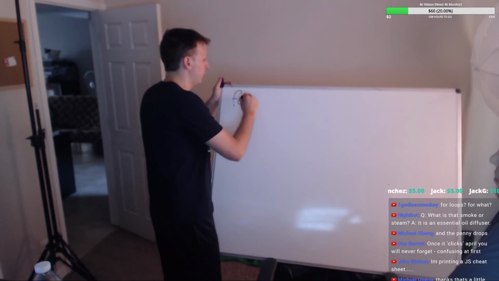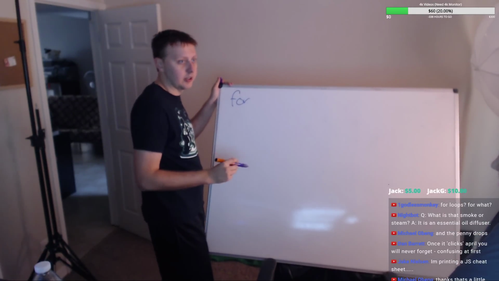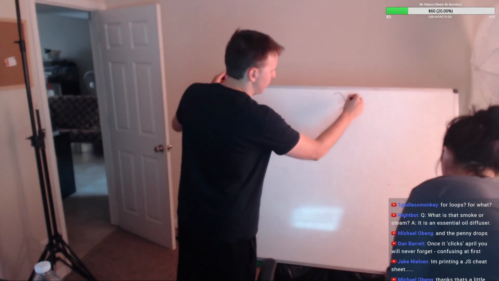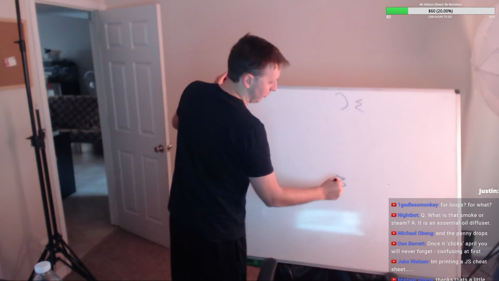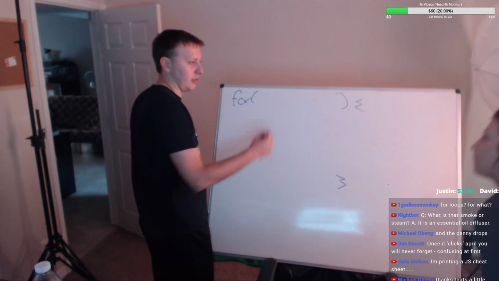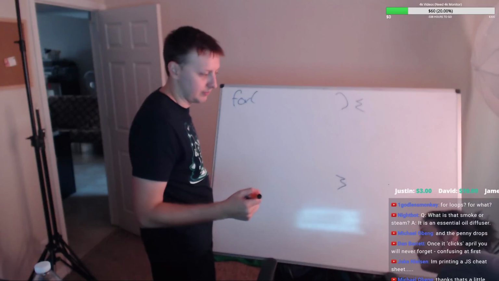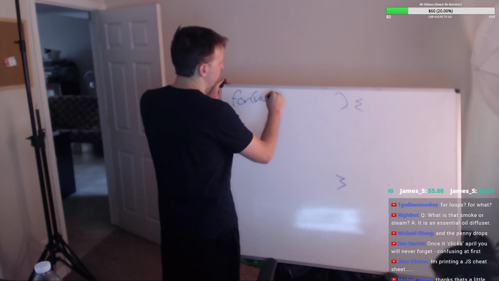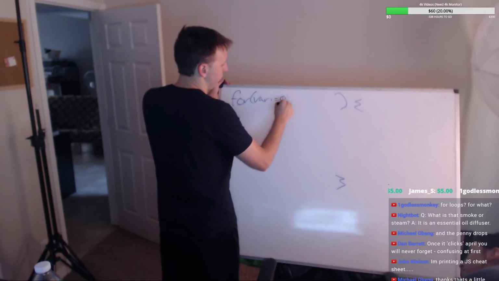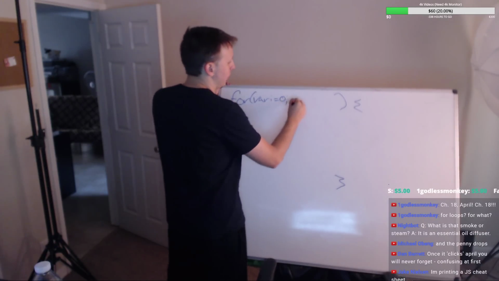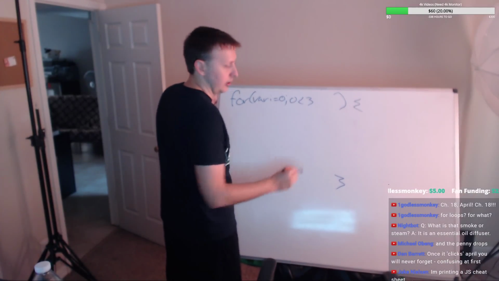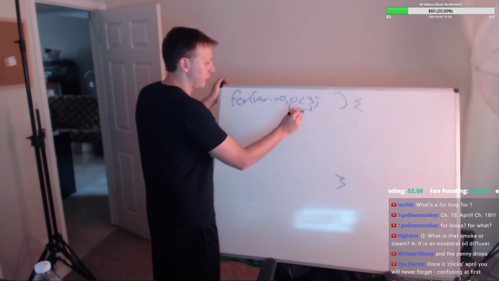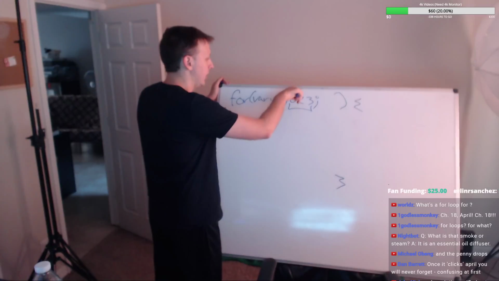What's the point of a for loop? The point of a for loop is to run some code within our for loop scope as many times as our statement is true. So in our case, usually you'll create an iterator. We'll start off at 0 in this case. And we'll say something like, while 0 is less than 3. While this is a true statement, this is our statement. While this is true, while i is less than 3.